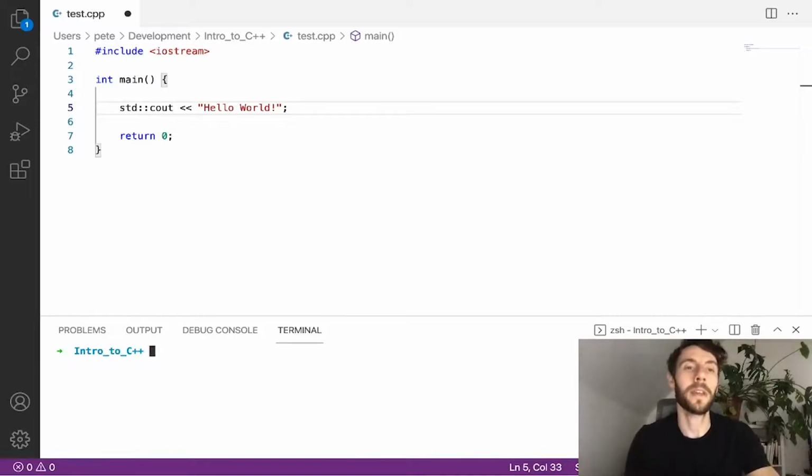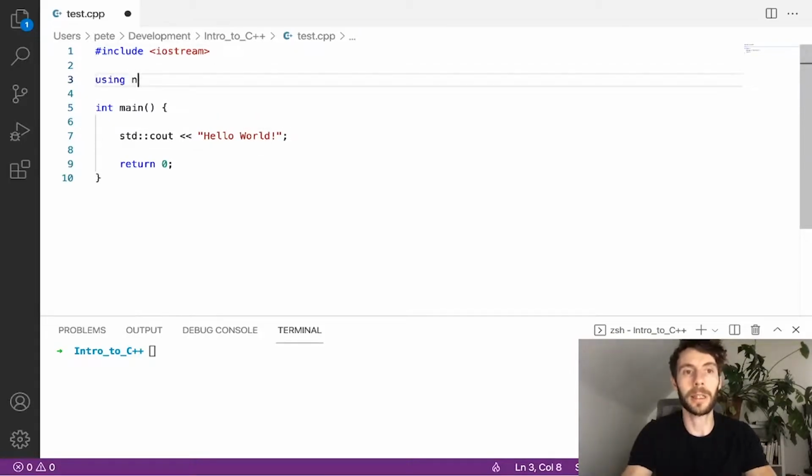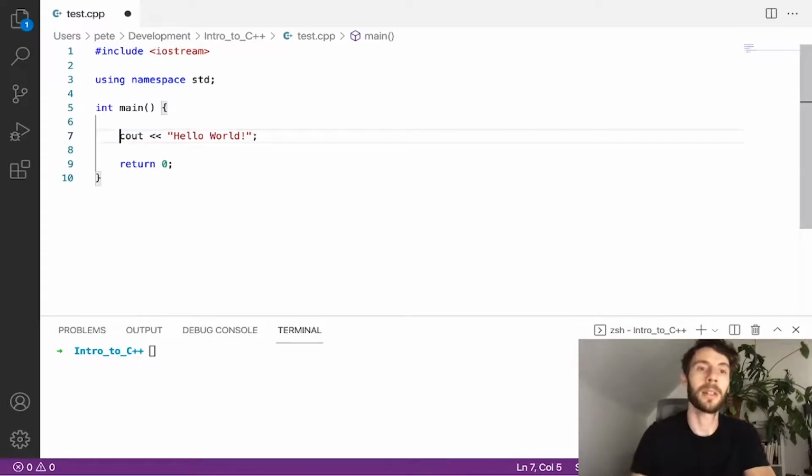So let's begin by greeting our user. And to do that, we're going to bring in the standard library namespace. And so we can get rid of this prefix. And instead of saying hello world, we can say something like, welcome to a basic calculator. And we'll follow that with an end line.